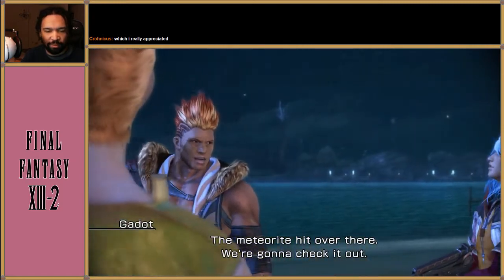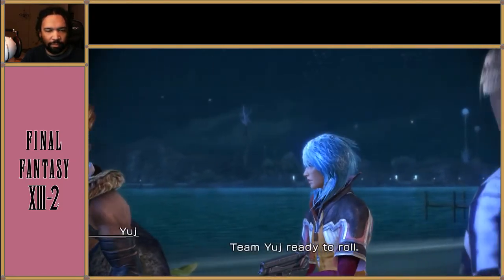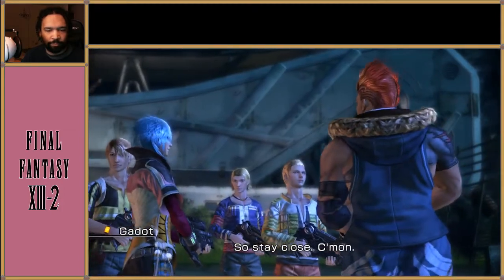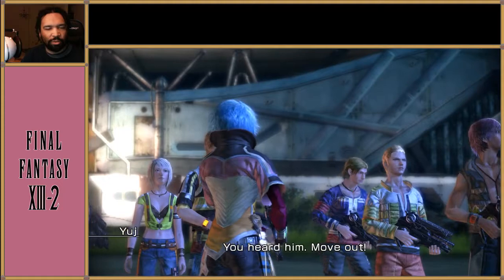The meteorite hit over there. Right. We're gonna check it out. Team Yuge, ready to roll. Well, and careful. That area's crawling with monsters. So stay close. Come on. Okay. You heard? Also, move out.